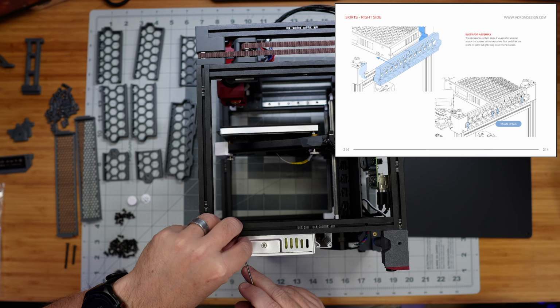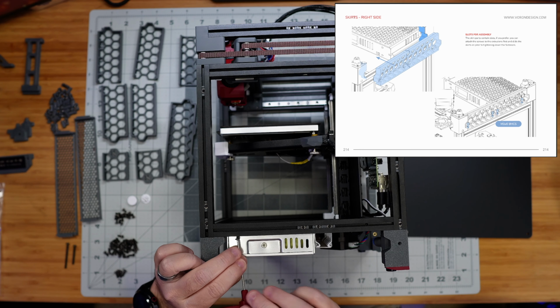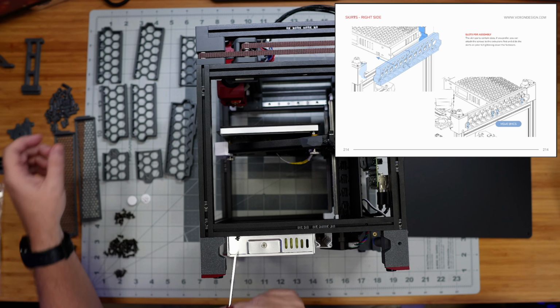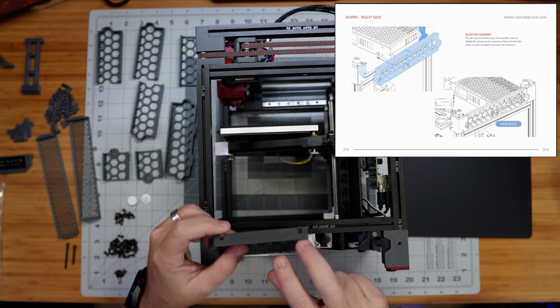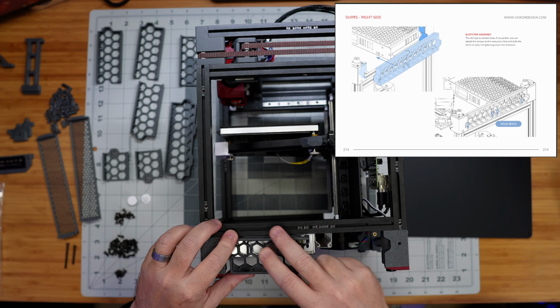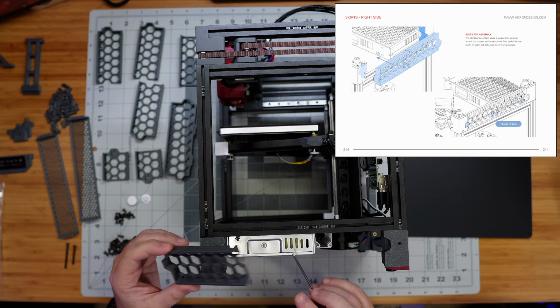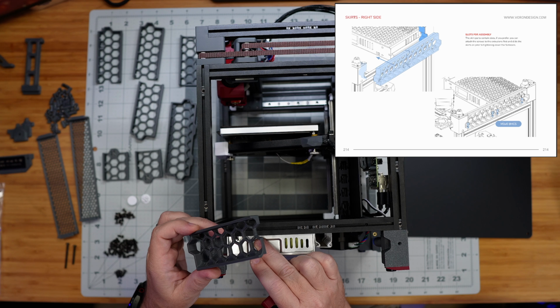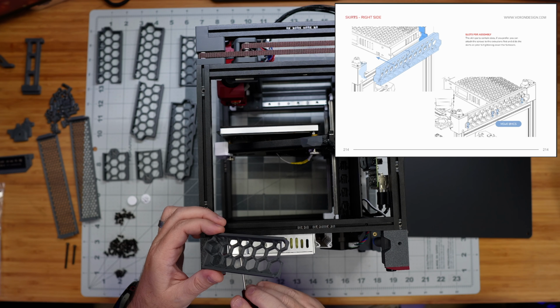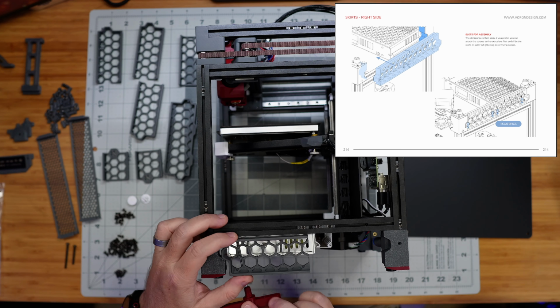And this is a fairly simple process, right? It's going to be just threading some screws in here. Now, the nice thing about these printed parts is that they can slide into place over the screws, right? They left these little U-shaped openings, so I can just slide these down over these screws if I get the screws started, and that'll help me to get these things positioned, slid side to side in the right spots. So I'm just going to go through and do that. I don't think I'm going to talk much during this process because there's not a whole lot to say. It's just lining these things up and screwing them in, and so I will time-lapse you through this part of the build.